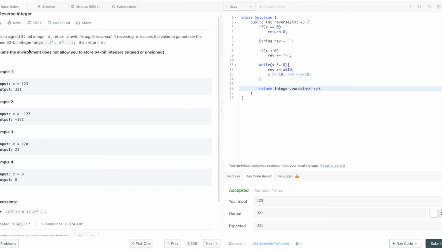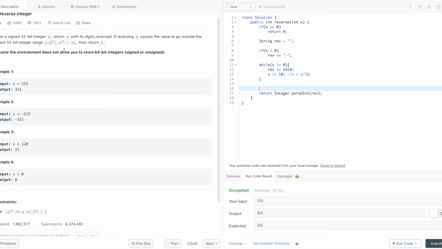However, there is one thing we're supposed to take care of, and that is, if reversing x causes the value to go outside the signed 32-bit range. So let's say the number is 1 2 3 4 5 6 7 8 9, and when you reverse it, it becomes 987 and so on, and that goes outside the signed 32-bit integer range, right?